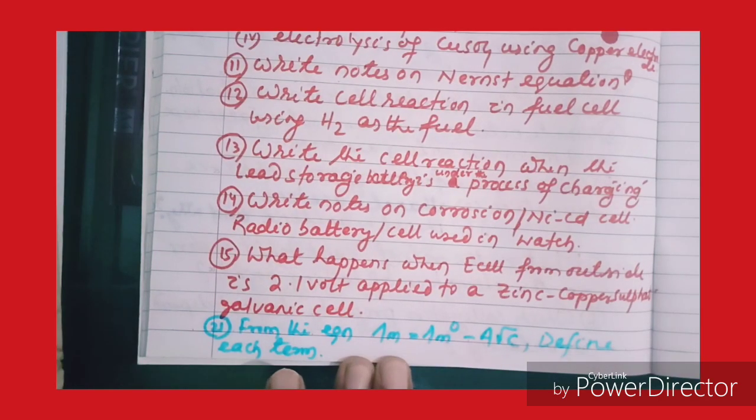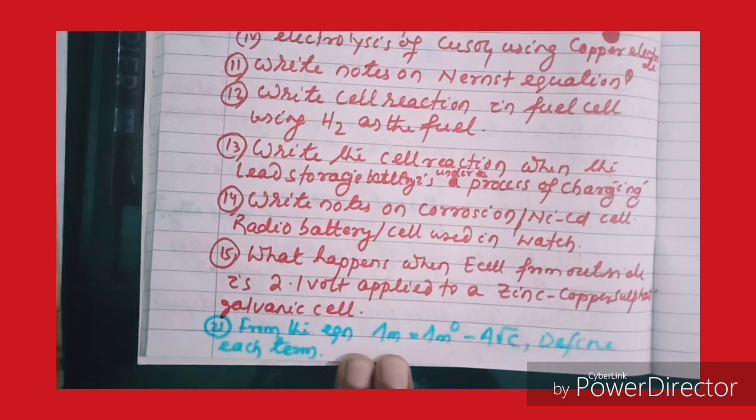One more question. From the equation Λm = Λm0 − A√c, what is the value of A for NaCl and KCl? Are they equal or different from each other? What is the value of A for CaCl2 and MgCl2? Are those values equal or different for CaCl2 and MgCl2?